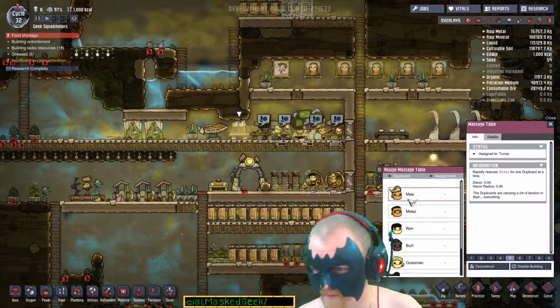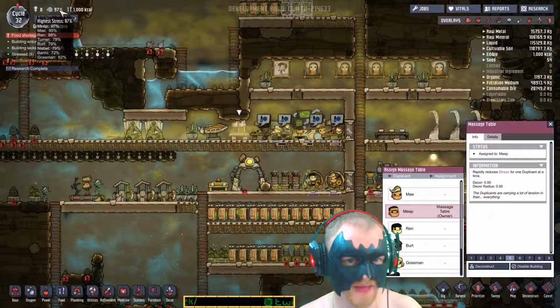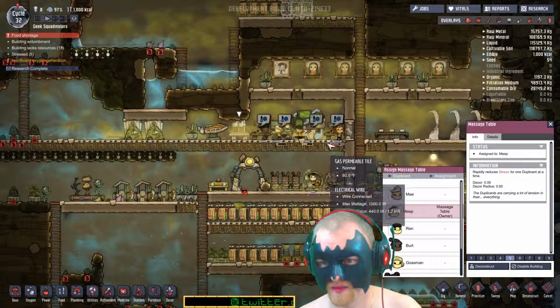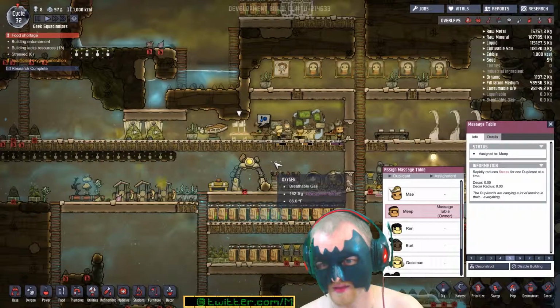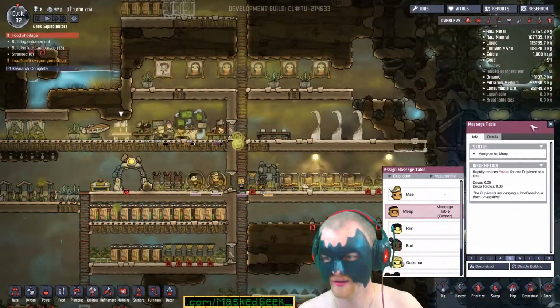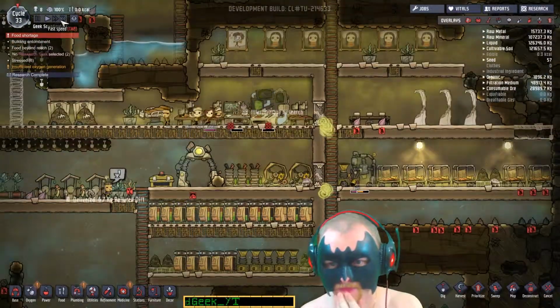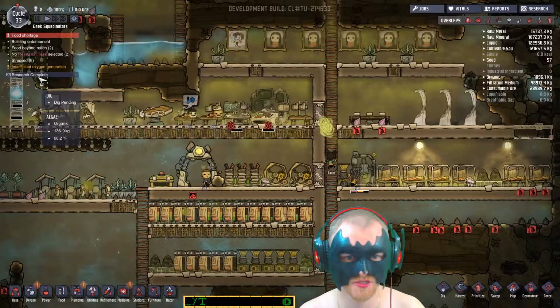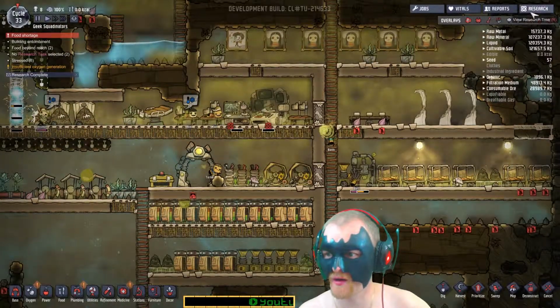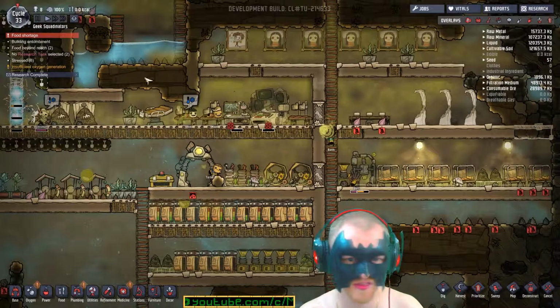Right, okay, Meep. You get seen on there. What's next? Yeah, you are still using the tables. Ah, boy. This is good. Research complete. Oh, is that what I need? Is it done? I think that's done. Advanced filtration. I think that's done.